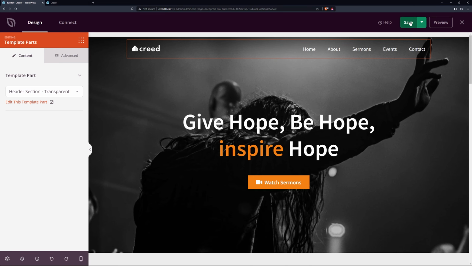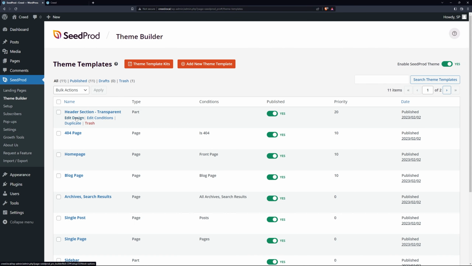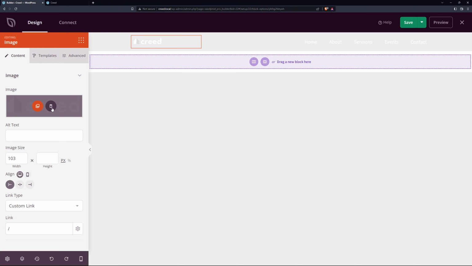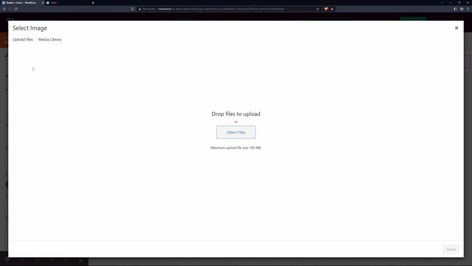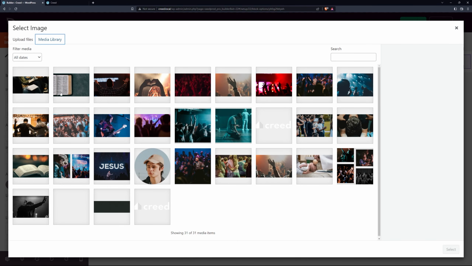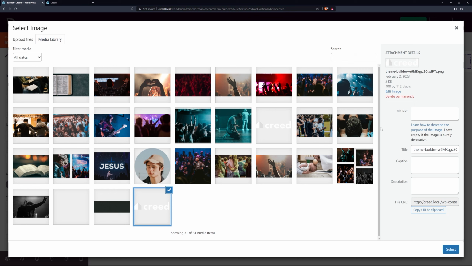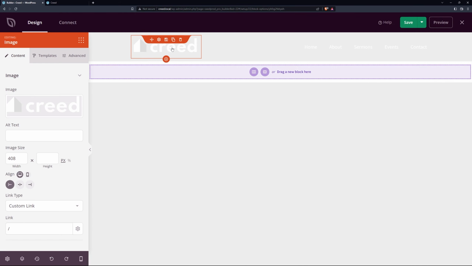To modify the transparent header, we can simply come back out, click on Edit Design for the transparent, and we can see it here. Now it's hard to see because it is transparent on a light background. But here you could update your logo. So you could delete this one and put a separate logo in here. So for example, click the orange button here, go to your media library, and you can upload your files into here or click on the Select Files button to put your logo inside of your media library. So for example, if you uploaded this one, just simply select it and it'll import it into your header here.